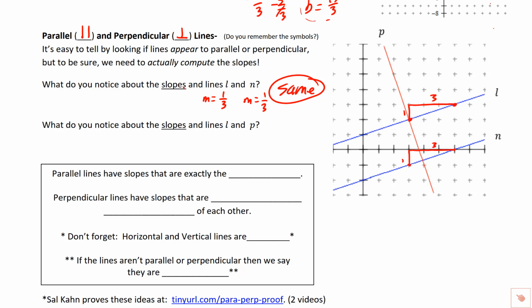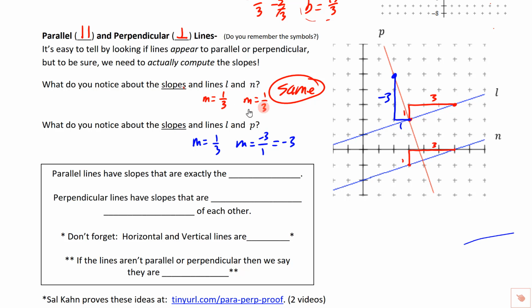Now let's calculate the slope for L. Well, we already did that one, and P. So P is this red one right here. So let's find 2 convenient points for that one. So I'm going to change this into blue. So I'm going to go from here down to there. So I'm going to rise down here, and then I'm going to run like that. I went down, so that's a rise of -3, and I run 1. Whoops, went to the right, so that's going to be a positive 1. So line L is still this line right here. It still has a slope of 1/3. If we find the slope of P, that's going to be a rise of -3 and a run of 1. So if we simplify that, you'll notice that we get a -3.